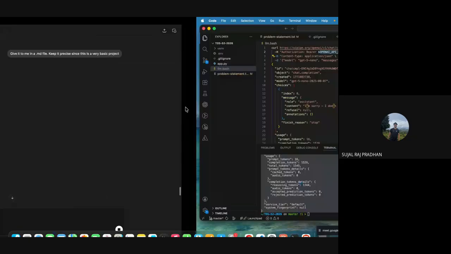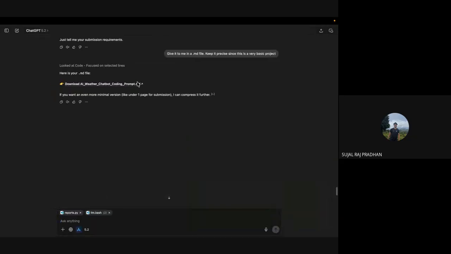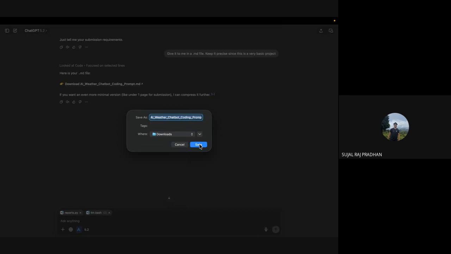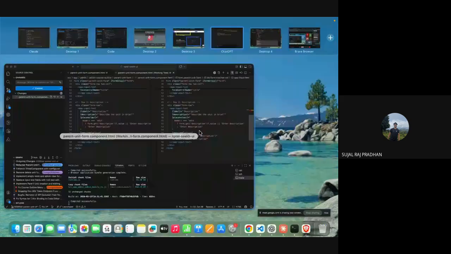Not sure why this is taking so long. Oh, it actually generated the entire MD file for me, which wasn't required actually.